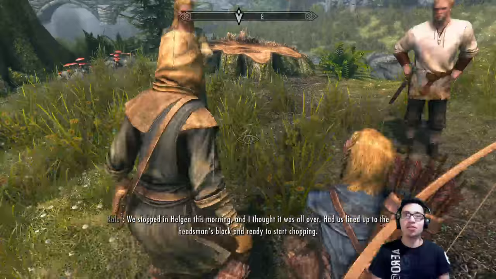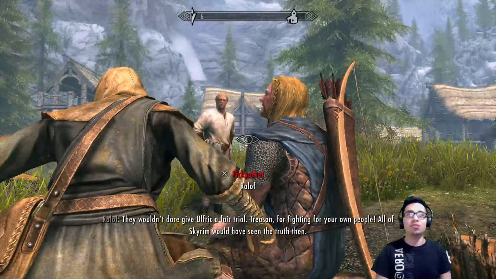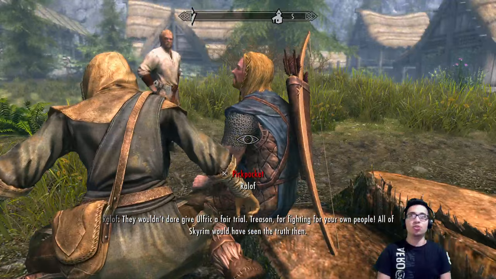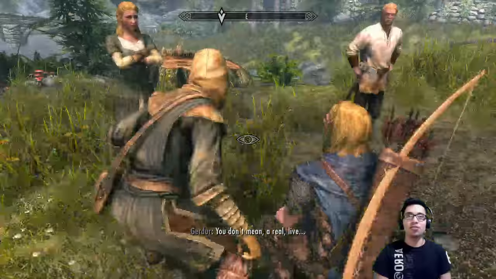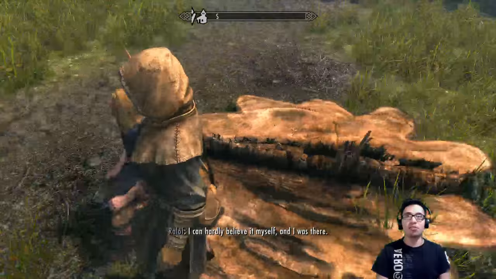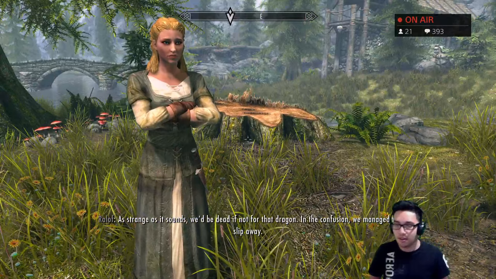Block and ready to start chopping. I was there, bros. I was there. Girder? What kind of name is that? Girder. I was there, bro. Yeah, tell him. Tell him the time I took out four guys. Not sexually. I mean, like, I took them out with my magic. That's not what I refer to. Just tell him. This guy's not doing a good job of telling stories, man. You suck at telling stories, man. Why did you let me say it, dude? You should let me tell a story. We'd be dead if not for that dragon. He managed to slip away.